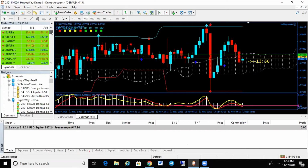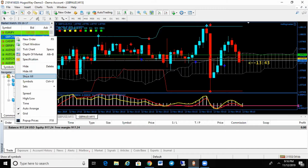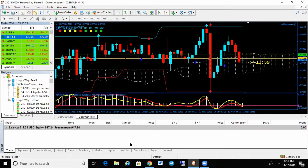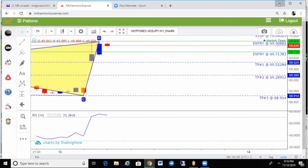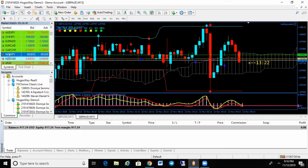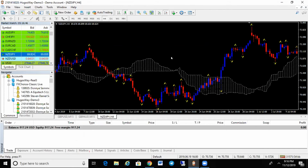On the left-hand side of your symbols, guys, if for some reason you don't see all of your symbols, simply click on one of them, right click, and you'll see where it says show all. It will show all the symbols that are there. So I believe we're going to go to NZD/JPY. Let's find that. Start at the top. There it is. I left clicked on it. Now I'm going to right click and click chart window. And this is what mine looks like.